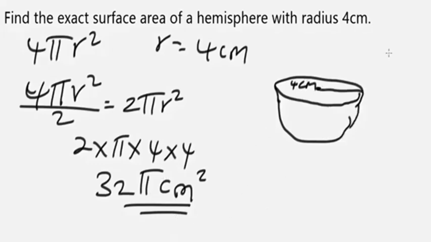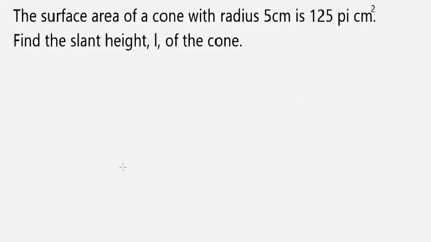Okay, so let's wipe this now and let me give you guys a practice math question to test your knowledge on this topic, and after you can call it a class. Let's wipe this. Okay guys, now look at this question. It says the surface area of a cone with radius 5 cm is 125 pi cm square. Find the slant height L of the cone. All right, so feel free to pause this video and see if you can figure this out. Now let me give you the surface area of a cone to help you out.